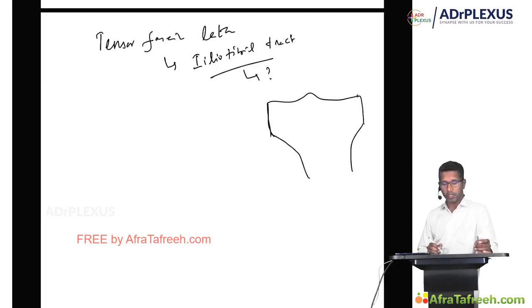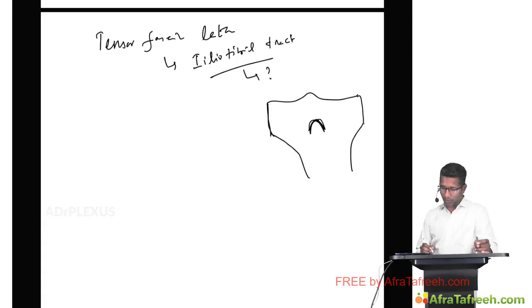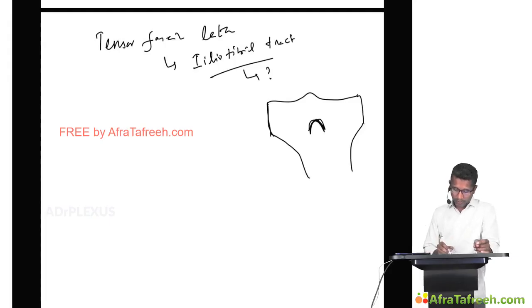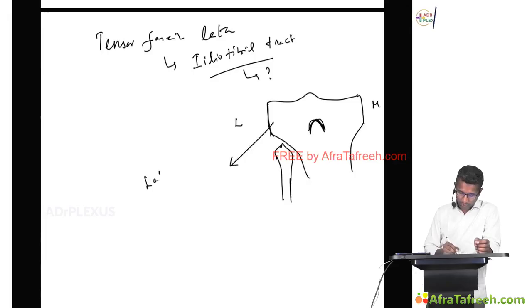In the center of the anterior-most aspect of the proximal tibia, you have this tuberosity. No, Anashwara, it is not the lateral malleolus. This thing I haven't told you yesterday, so this is one important MCQ topic that can come. This is the tibial tuberosity. This is the fibula, on the lateral side, and this is the lateral side of the tibia, and this is the medial side of the tibia. This is called the lateral condyle of the tibia.